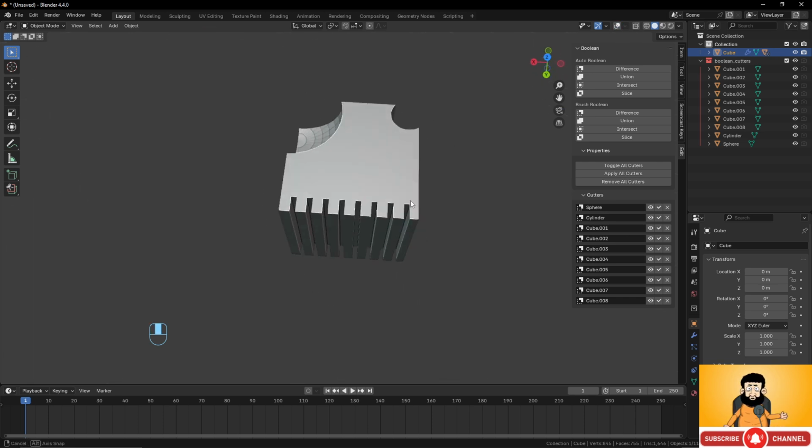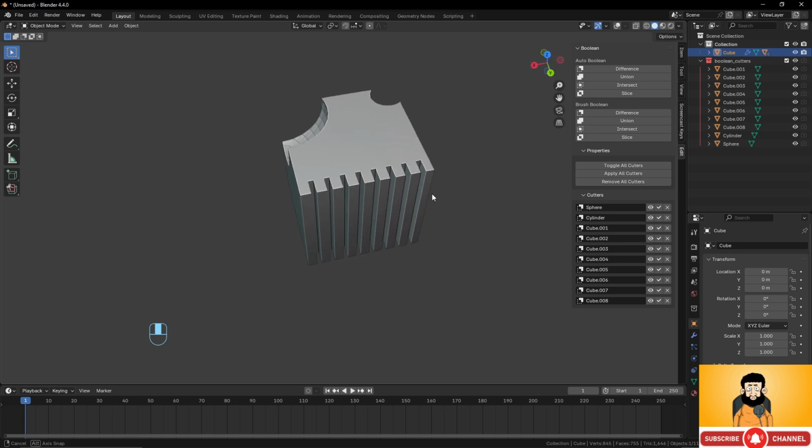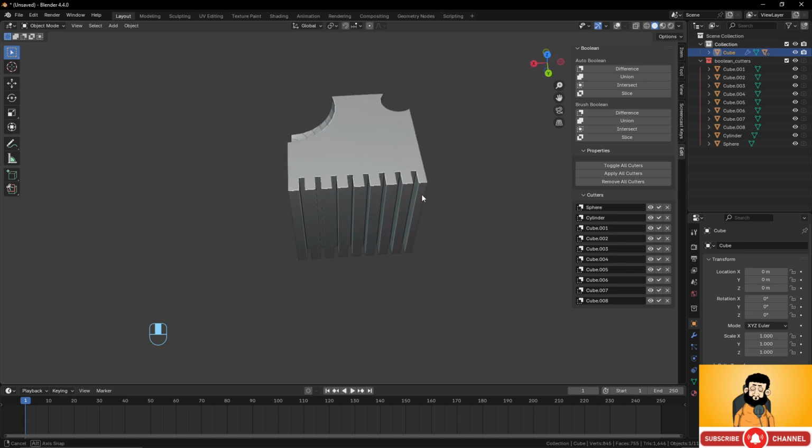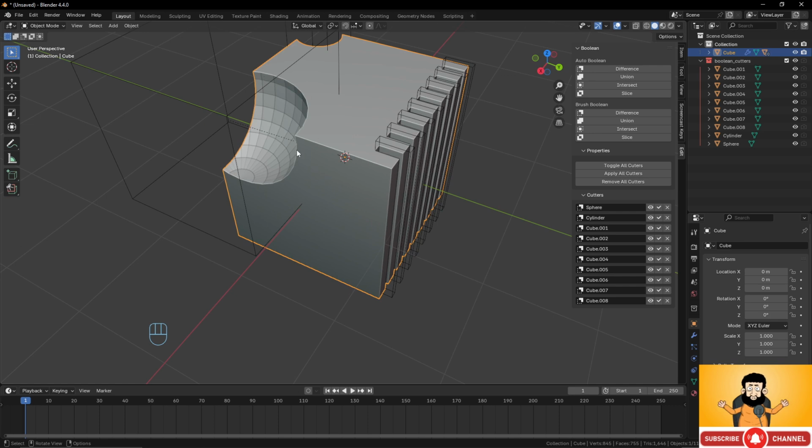So it can be very useful to create some new shapes and to evolve into your modeling. So that's why using booleans is very important in modeling, but be careful, it creates a lot of triangles.